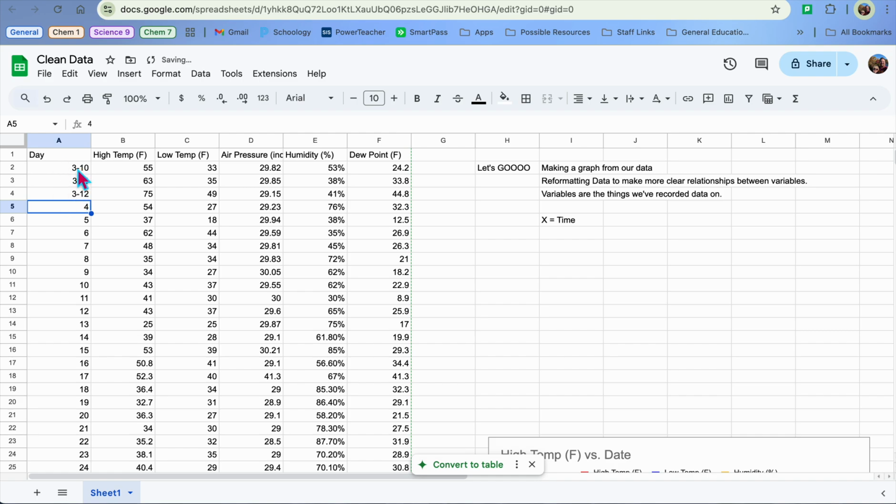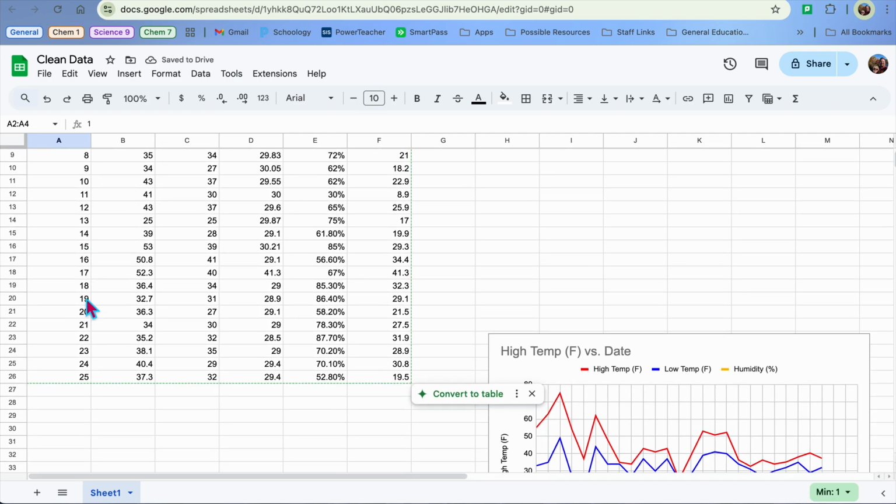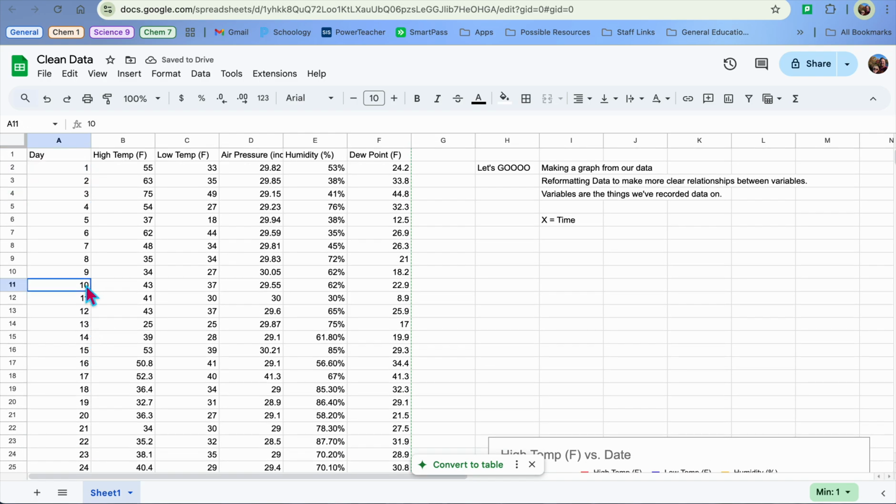Okay, and there are problems with that. So what I'm going to encourage you to do is to change this stuff to day, right? So unfortunately, we'll no longer be able to be like, oh yeah, March 23rd was a really warm day. But this is going to help us with our graphing, all right?